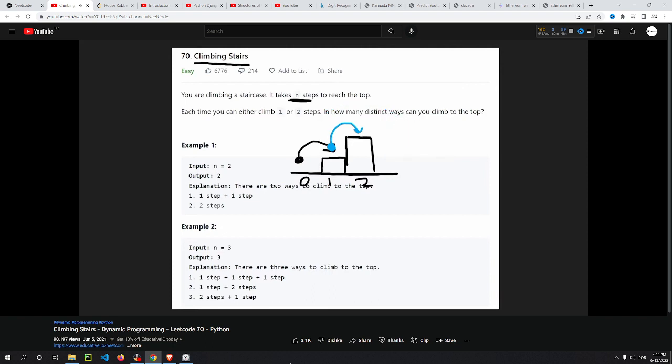But as you can see, if we took 1 step initially, then we could take another single step, and that would be another way. So either this is one way we could reach 2 steps, or we could just take a single double step. So clearly, there are 2 different ways we could climb the staircase, and that's also the result of this problem, and they basically explain it over here.